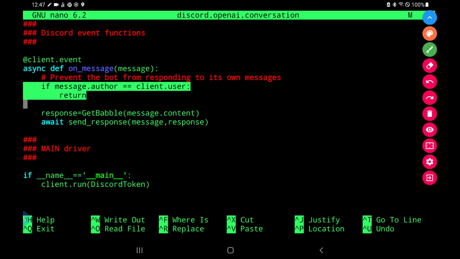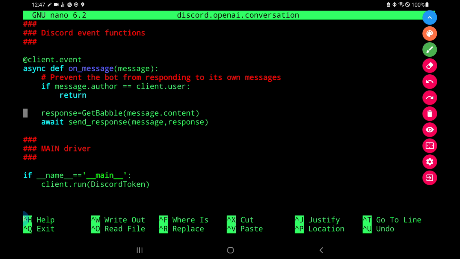But if the user is not our bot, then we send the content of the message, the actual part typed in by the user, to the AI, and we wait for the response. Simple and efficient. Once we have the response, we use our function to send the message to Discord by splitting it up into fragments.